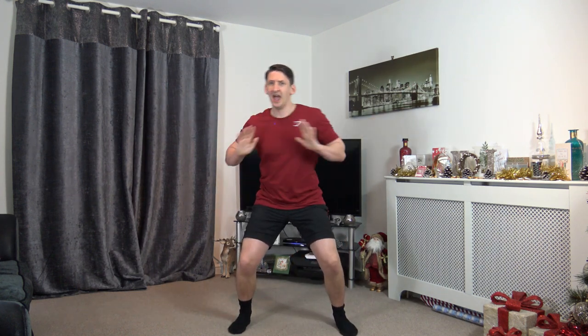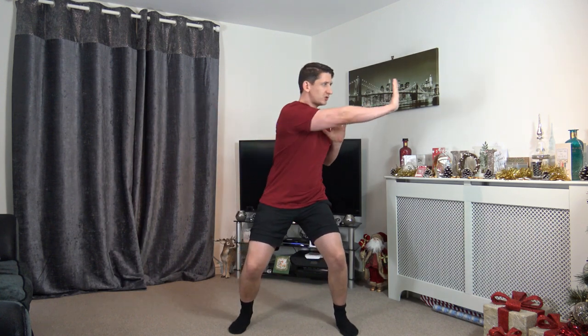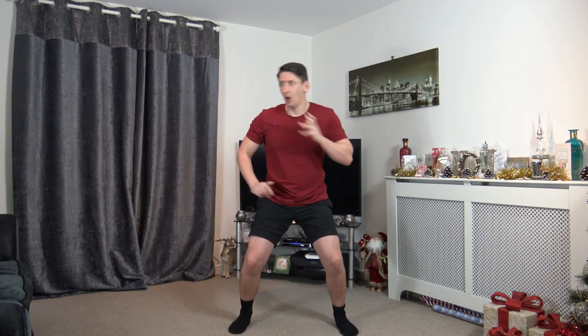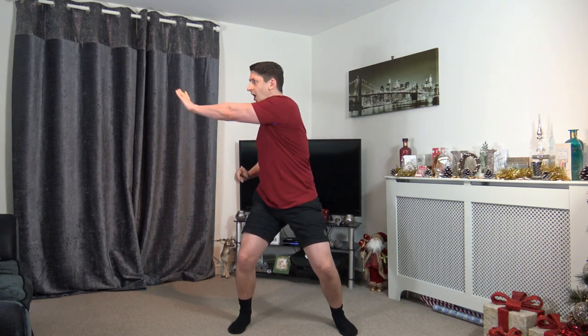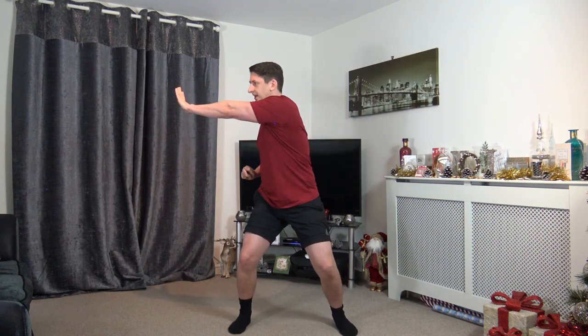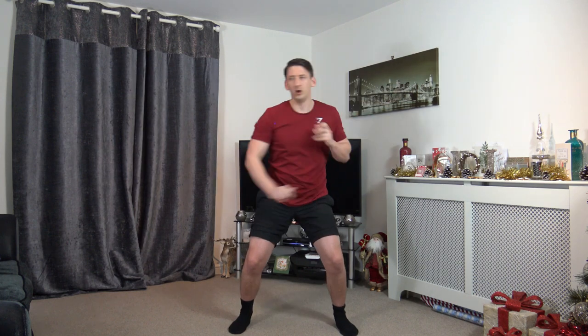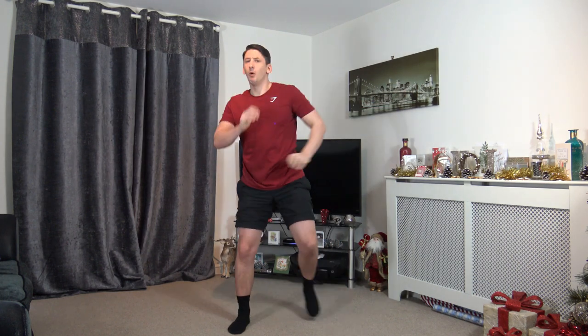Five, four, three, two, one — here we go! Push out to the sides, activating those oblique muscles. Keep a nice strong core, nice straight back. Face towards where you're pushing. Well done, keeping that going, working at your own pace. 10 seconds to go and we're coming back to that power walk. Five, four, three, two, one — back to that power walk, keep that pace up.